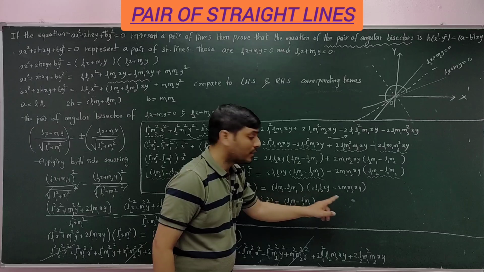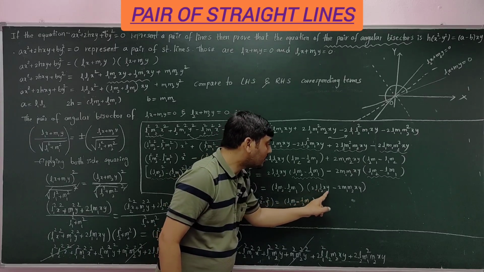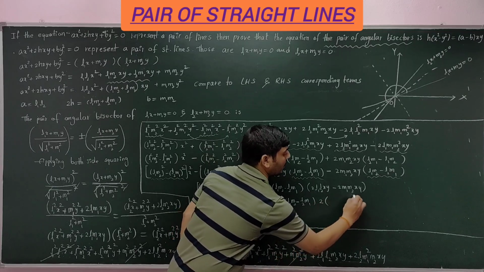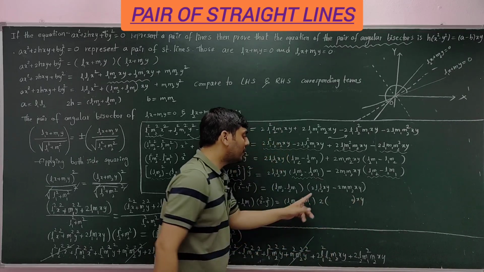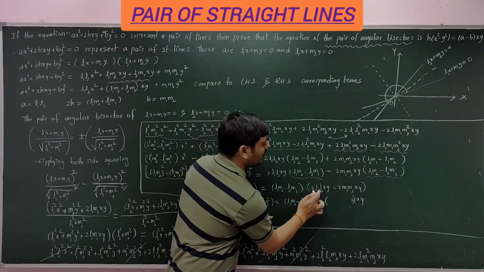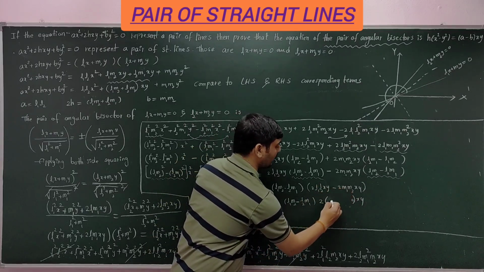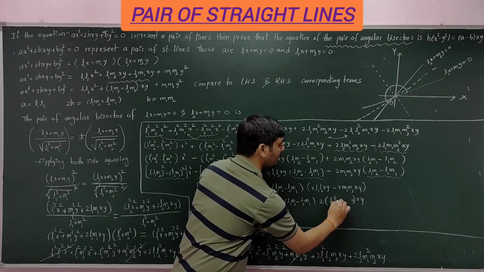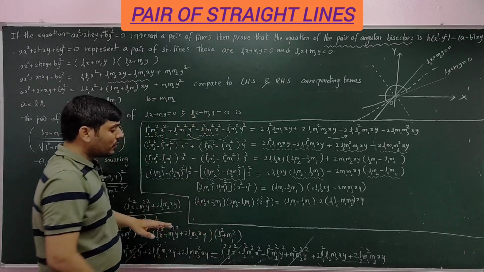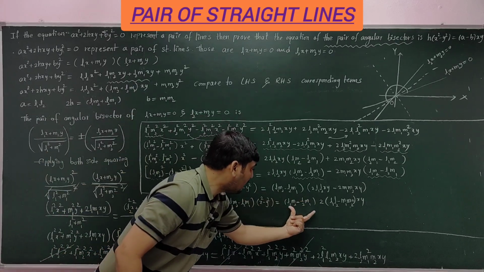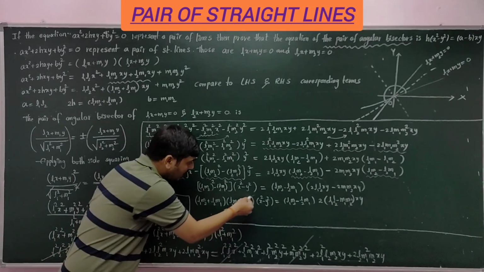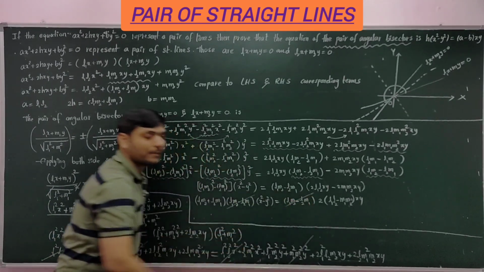Now in this case, 2 xy will be common. What, students? 2 xy will be common. Here 2 is common, here xy is common. The remaining terms are L1 L2 minus M1 M2. Is it clear, students? Now this step has L1 M2 minus L2 M1, L1 M2 minus L2 M1. Both terms are cancelled. These two terms are cancelled.